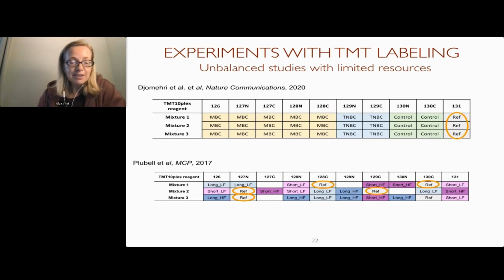Another example, which is showing a less balanced design, in the sense that here we had 3 conditions, but they didn't have the same number of replicates within each mixture. Again, notice that we have a reference channel. And sometimes we have experiments that look like that, where we have some kind of really non-systematic allocation of samples to conditions. And there's a reference channel, but we have different channels and different samples. Some mixtures have multiple references, others have a single reference. The point is that all of this creates additional complexity, but MSstats will know how to handle that.